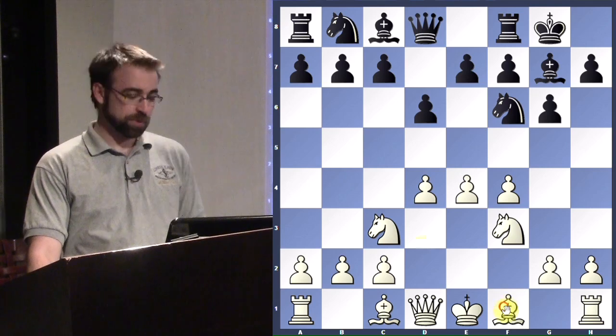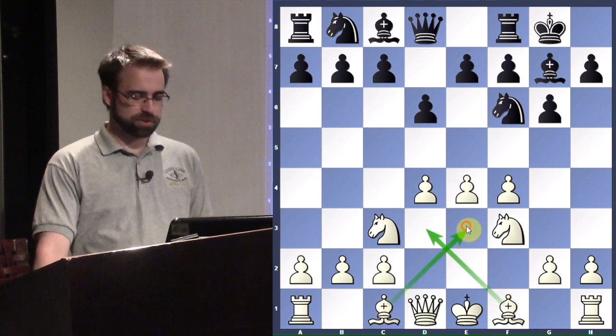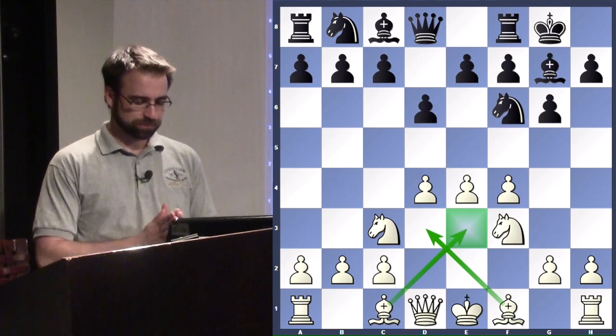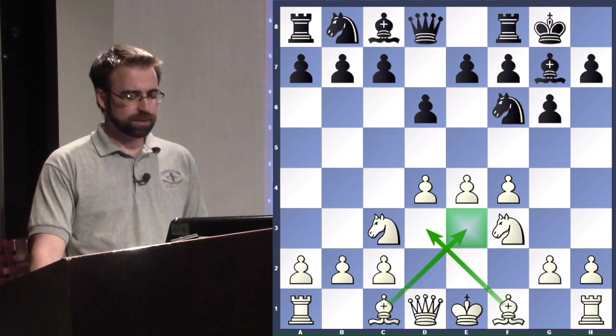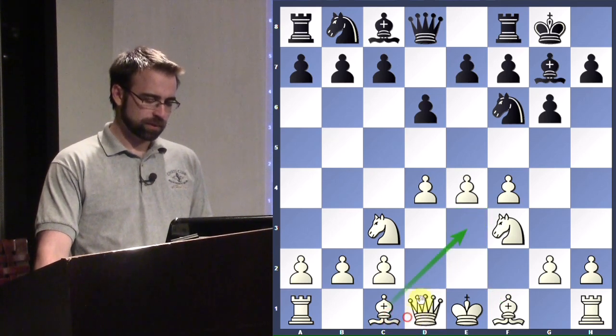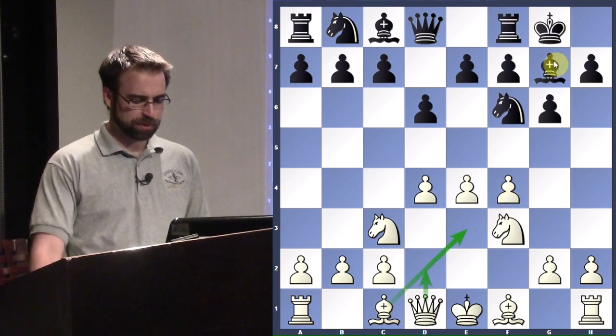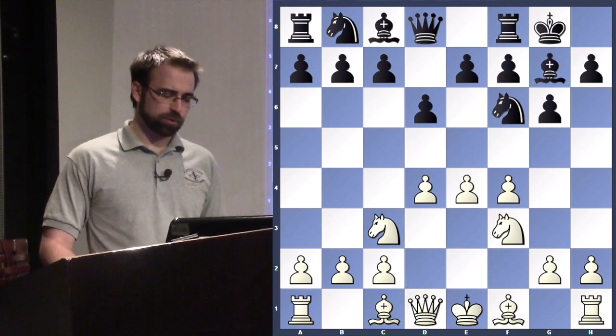Historically, the most popular is bishop to d3. Bishop to e3 is also a very nice move. It's preventing c5 at least for the moment. And later, he might connect his bishop and queen and eventually try to trade off the bishops here. But I couldn't help but show one of my favorite games because there's a really beautiful line.